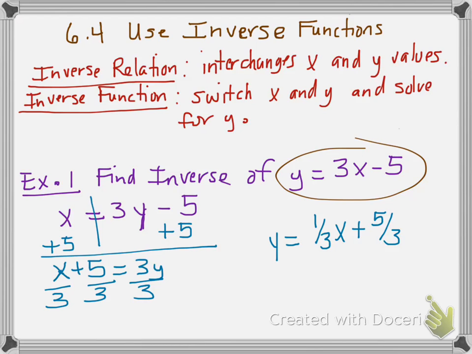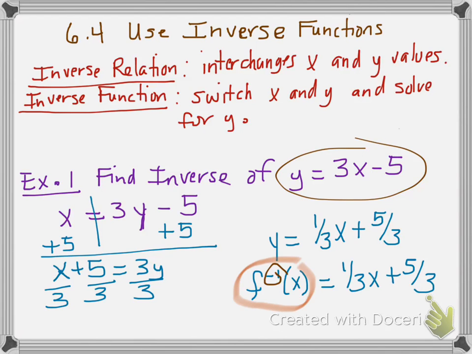Take some time to look at it. If you have any questions, make sure you bring them with you tomorrow to class. That -1 on the f of x tells you that it's an inverse. Anytime you see f of -1, that's what it means. So you could see it either way.